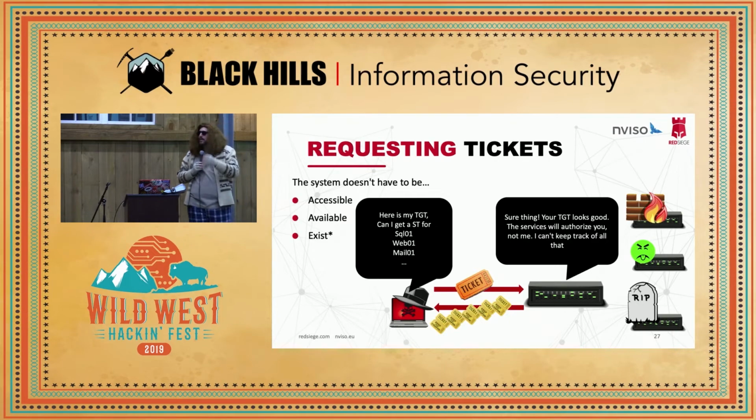So I can request tickets for services that are firewalled off. I can request tickets for services where the system is powered off or offline. I can request a service ticket for these service accounts where the system has been removed from service, deprecated, thrown in a dumpster, or sent out for recycling. As long as that SPN mapping that we talked about earlier still exists, I can request that ticket. So I can get a large number of these tickets, perform the offline cracking attacks, and maybe win.